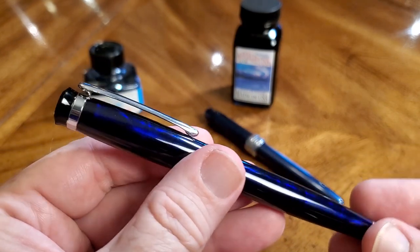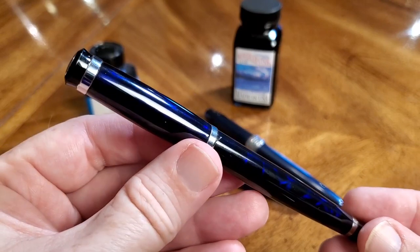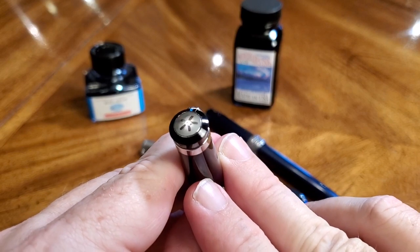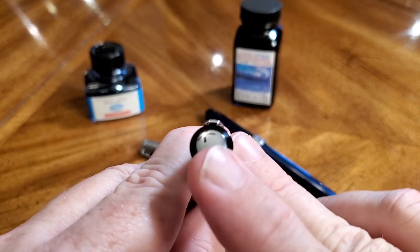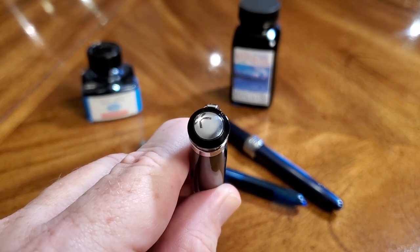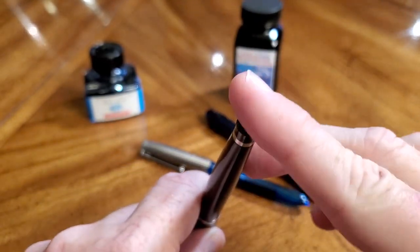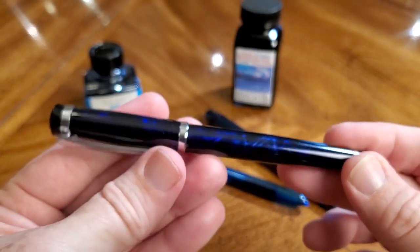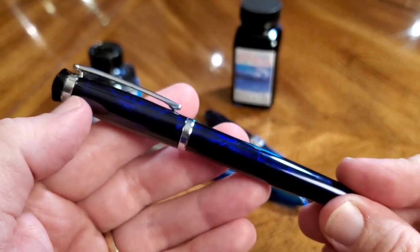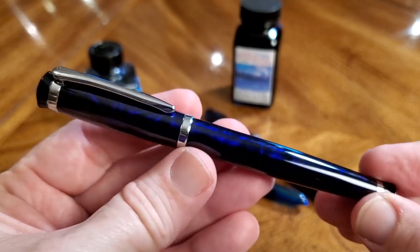A little bit more on this style — it's a beautiful color, a nice blue. At the top it has just a plain finial with no logo. Just a nice plain metal top to the cap, which is nicer than just a plain black plastic. The bottom doesn't have that — it's just black, but it looks good for what it is. There are some nice metal bands at the end of the barrel, at the end of the cap, and where the cap meets the barrel. I think those all look pretty good.